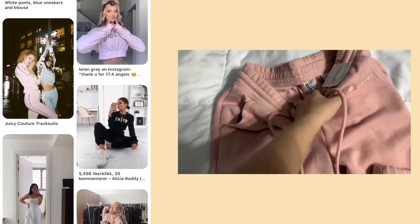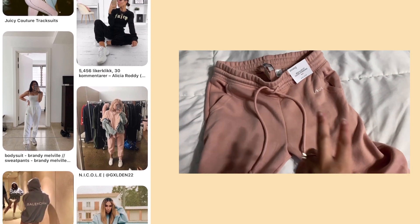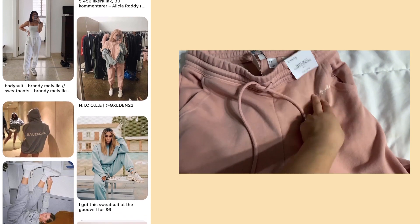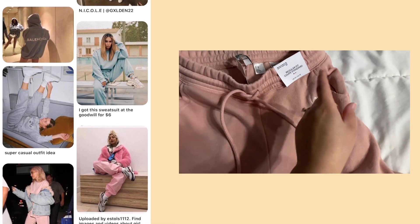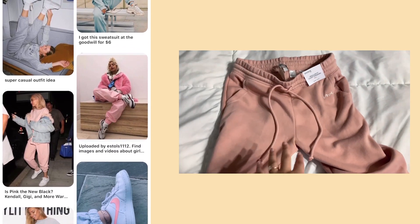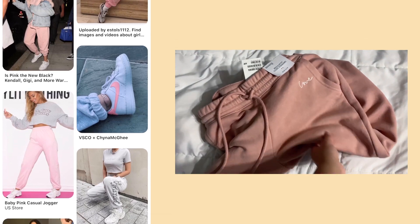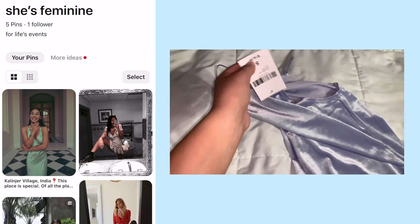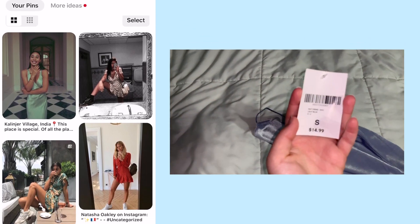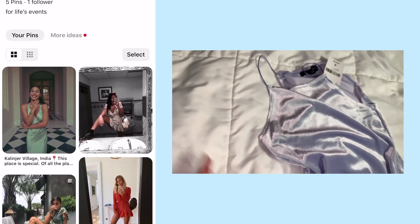Next we have these sweatpants from H&M, the Divided collection — just a regular fit. They also had a matching top, and I actually bought it, but when I got it the colors weren't that close, so I returned the top and kept the sweatpants. They are so comfortable and they actually fit me because I'm really short — only 4'11" — so it's really nice to have sweatpants that actually fit and aren't super long. This is just a light blue knit dress from Forever 21, only $14.99, with little straps and a velvet texture.